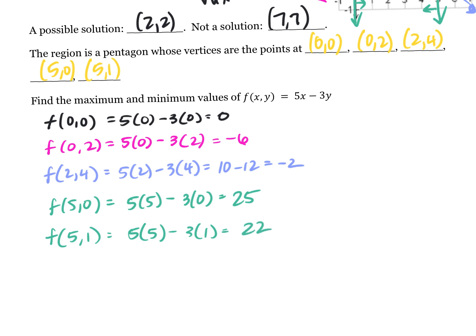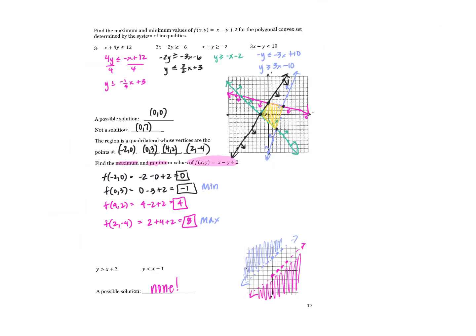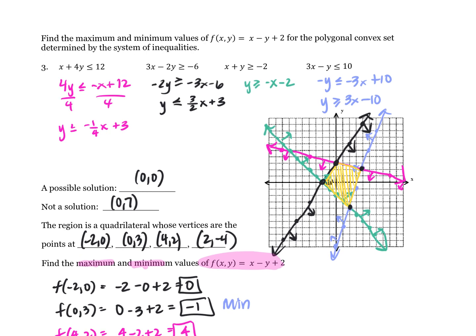If I were you, I would just write min next to the smallest value and max next to the biggest. Okay, I didn't record this page. I apologize. I'm going to just talk through what we've got. We got my y's by themselves. Make sure that you're flipping the sign. Flip the sign when you're dividing by a negative. So go ahead and pause the video and see if you can get all these equations. I went ahead and color-coded each equation and which way to shade.